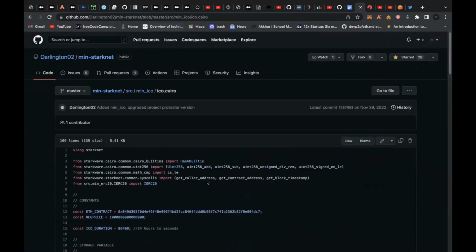Just in case you didn't know, ICO is an initial coin offering. It's more like an equivalent of how people were raising funds in the past. I don't really see a lot of ICOs now. I see more pre-sales, and I think it's similar. Pre-sales are similar to ICOs, but basically they try to raise money by exchanging an existing token for a new token that's coming up. That's just the basic idea, right?